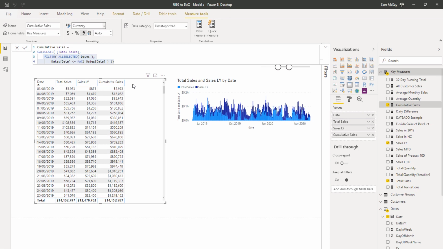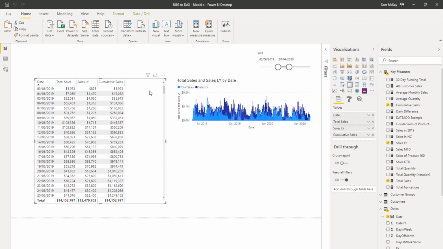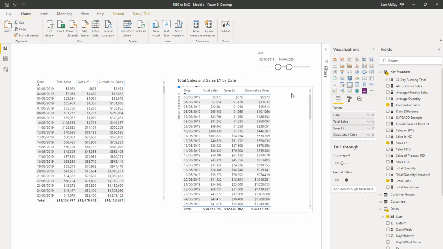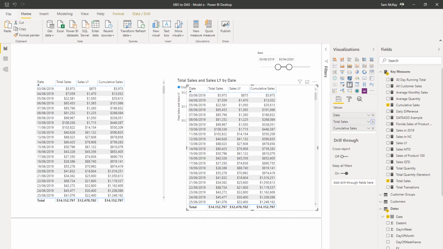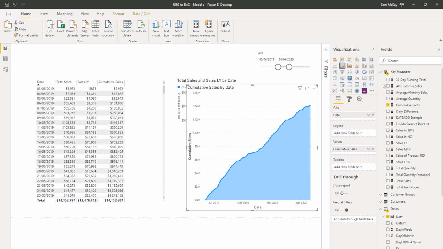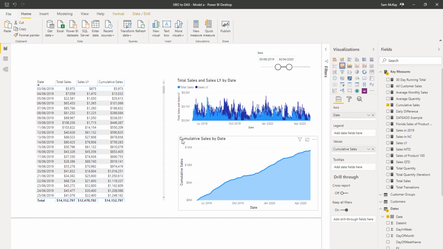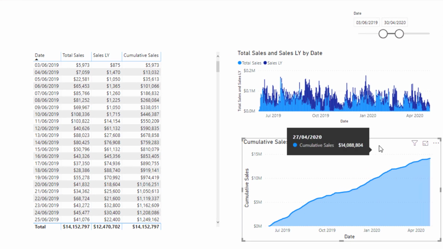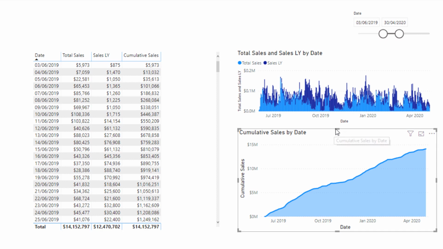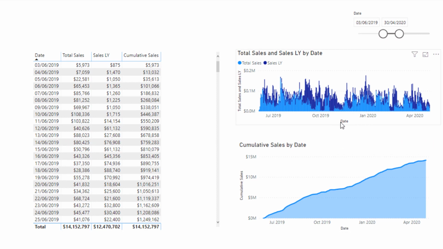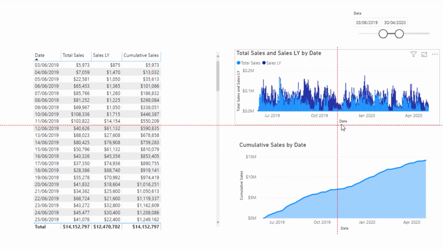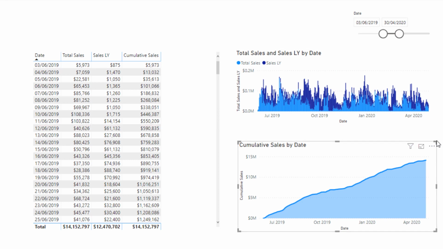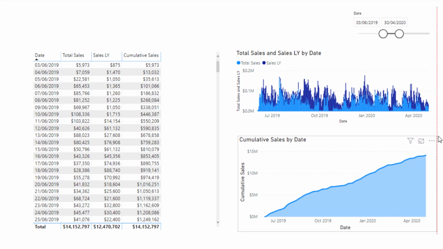And so if I throw this into a visualization just quickly as well, we can start to see what it looks like visually. And so I'll just turn this into an area chart. And so you see now that this total sales number here is now showing cumulatively. And I think, already from a trend perspective, this is much better, right? Much better visually in understanding how things have gone over time.